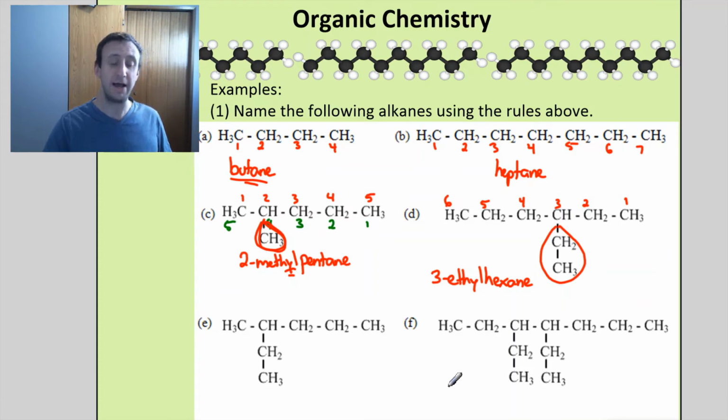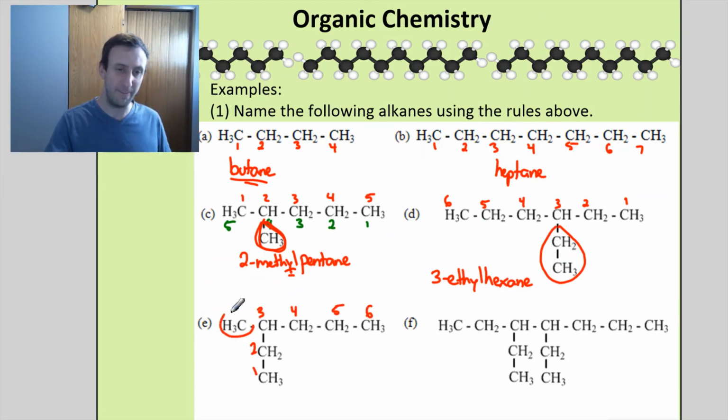All right, for E, I'm going to ask you, what is the parent chain name for this? And the answer is that it's actually going to be 1, 2, 3, 4, 5, 6 carbons, hexane. This is not a left to right one. I need to consider the longest chain, which is actually going up from the bottom here. It's a tricky one. This one's trying to trick you.